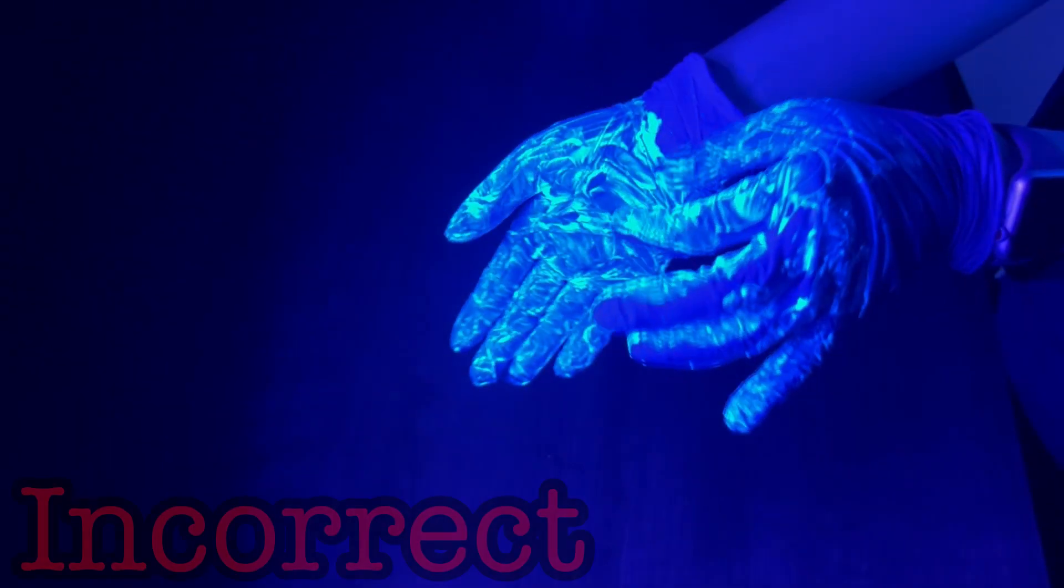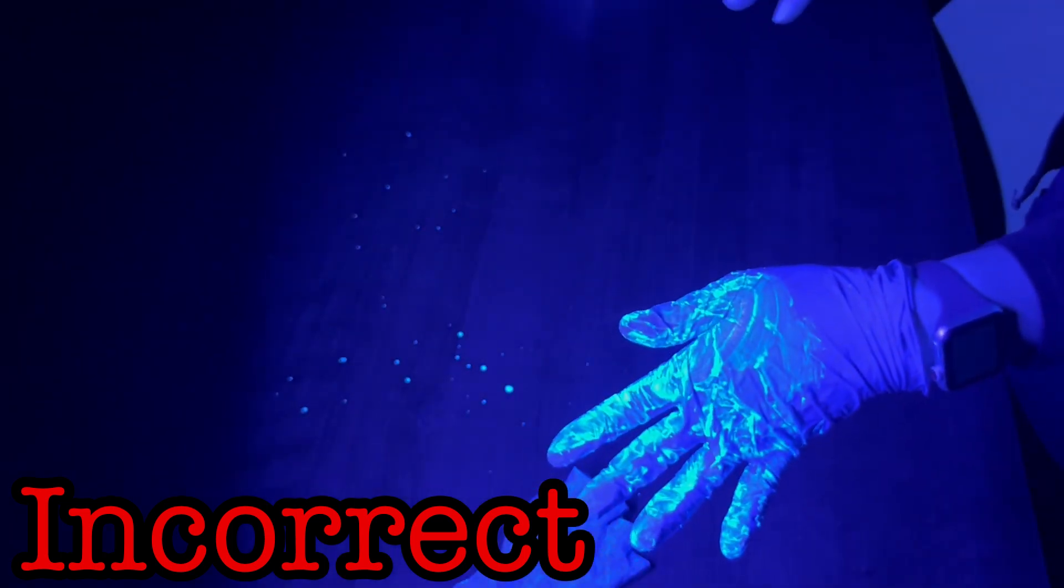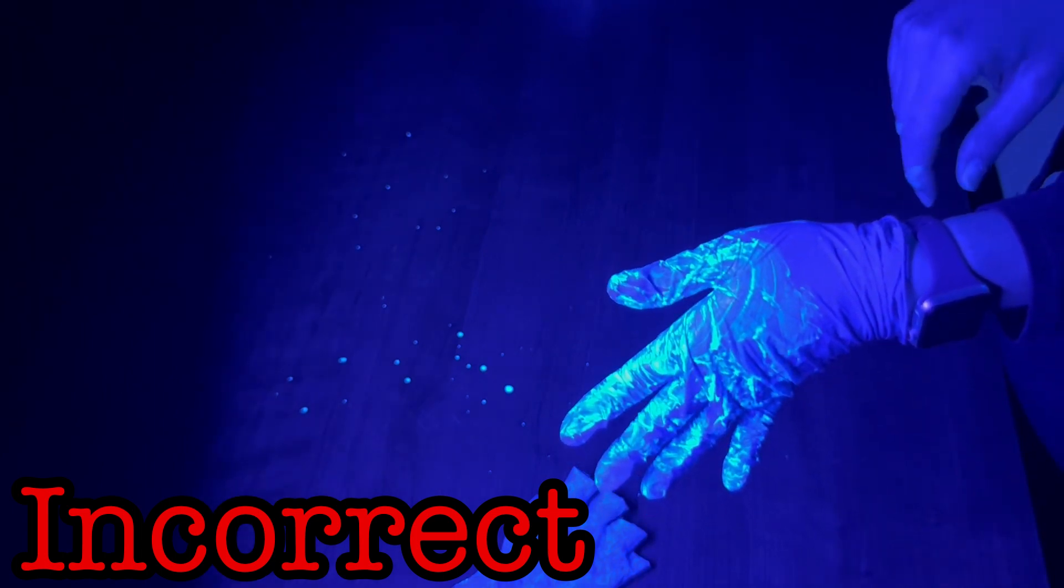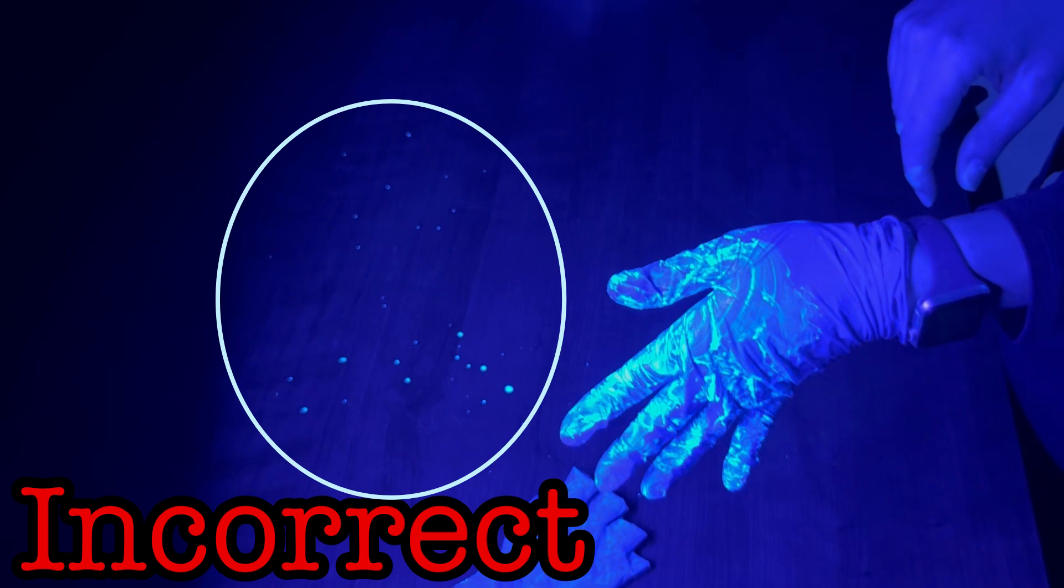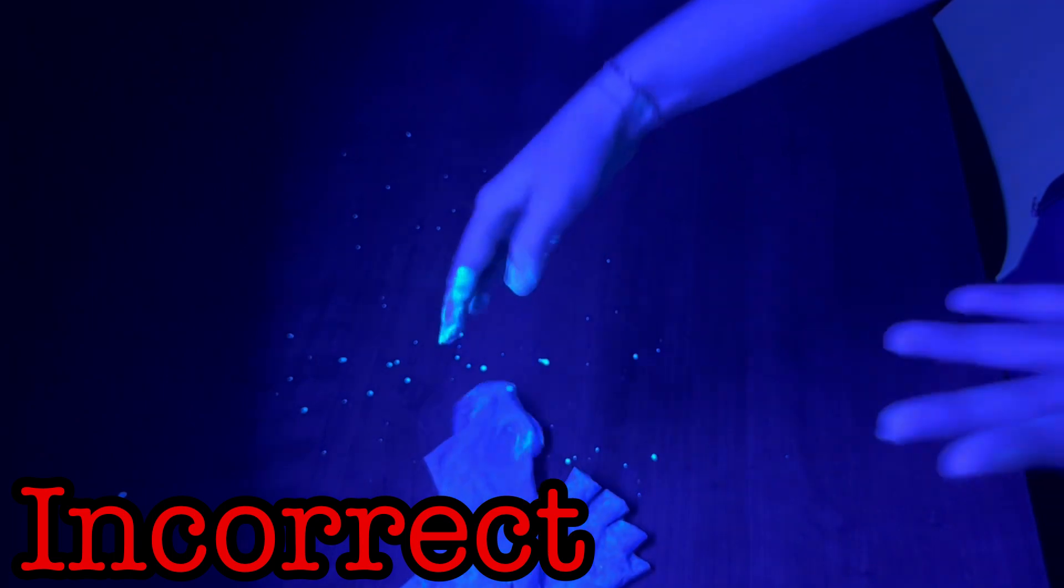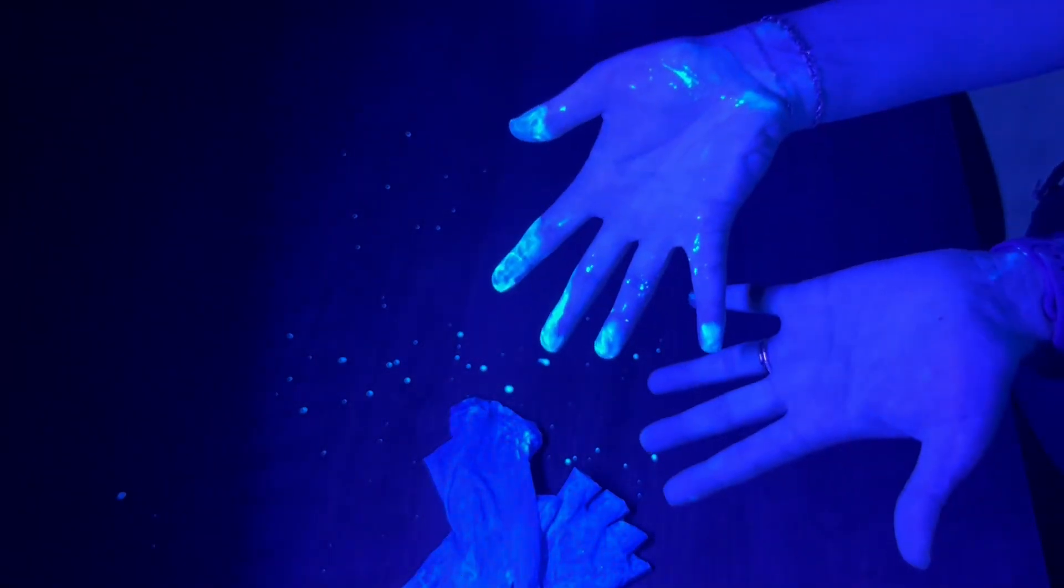You need to remove or doff the gloves. But if you aren't careful, you could still contaminate your hands, arms, or clothing with whatever is now on the gloves. In this example, the gloves are quickly ripped off from the first hand, which causes the contaminant to be flung from the gloves and come to rest on the table. And because the second glove is then removed by the ungloved hand grasping from the outer surface of the glove, contaminant is spread to the fingers and palm and wrist of the first hand.